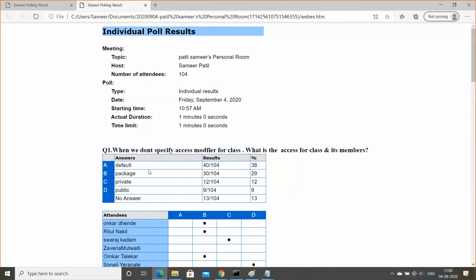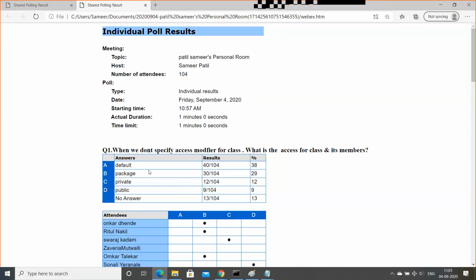The people who have said default access, as I was saying again and again, default means when we do not specify any access modifier, that is called the default. For a class, it is package. For an interface, it is public, right? The people who have given the answer as private, come out of C++. It's not C++, it's Java. It has a different access modifier scheme. And we have spent a lot of time discussing that in this lecture.